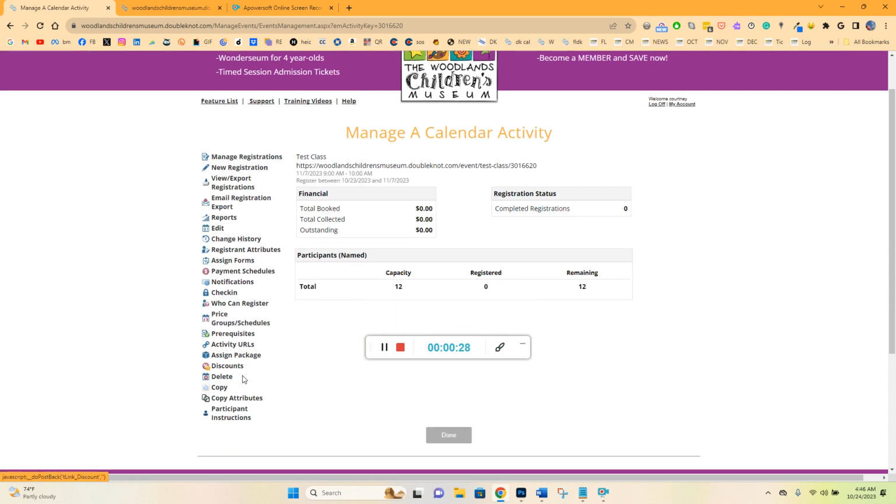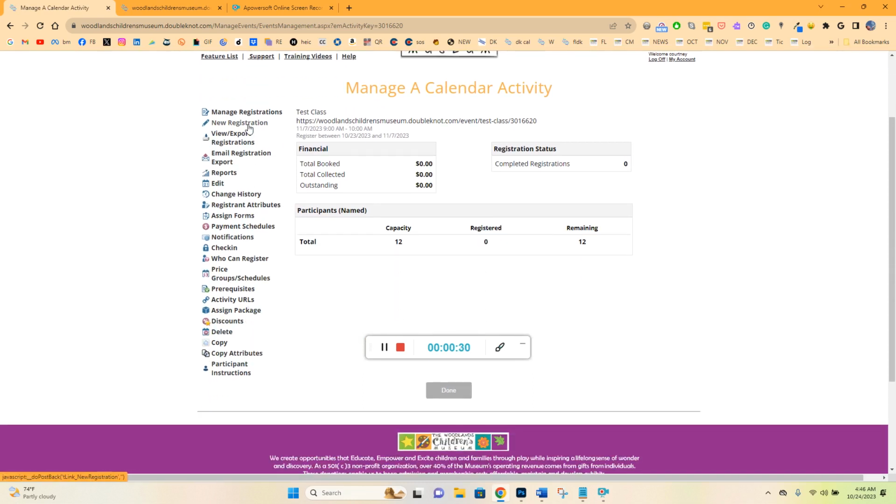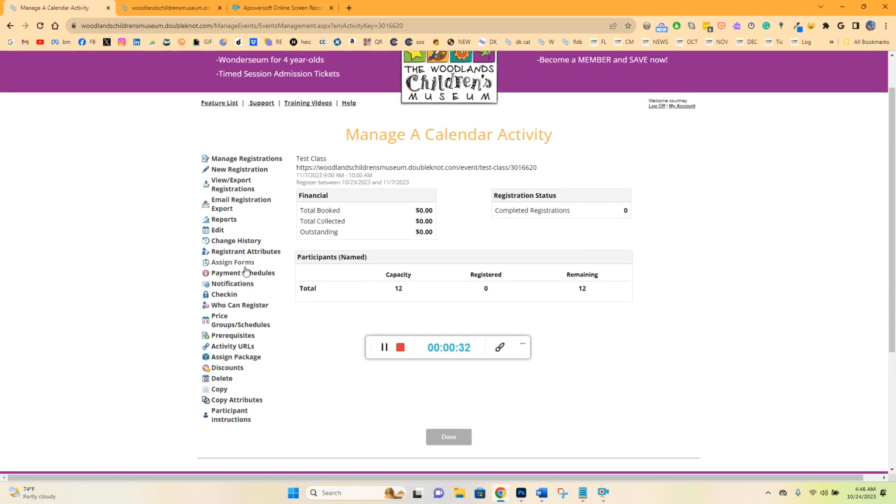Over here are a lot of things that help and that can drive you crazy. If you want to have a quick glance of what's going on in the class, you can manage the registrations, you can view them, you can export them as an Excel sheet, you can run reports. This will show you if they are able to be photographed or if they have any medicine, allergic reactions, that kind of stuff. This is the one I want to talk about right here.